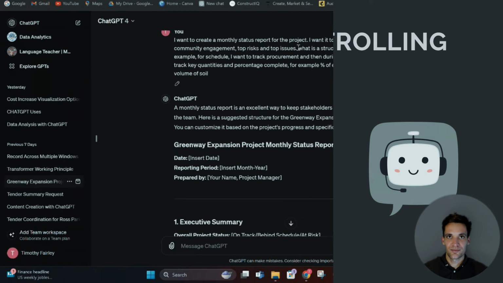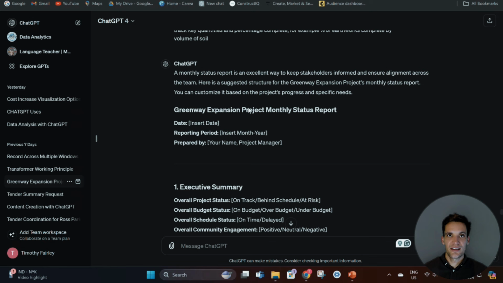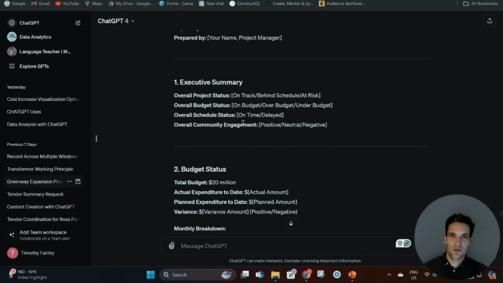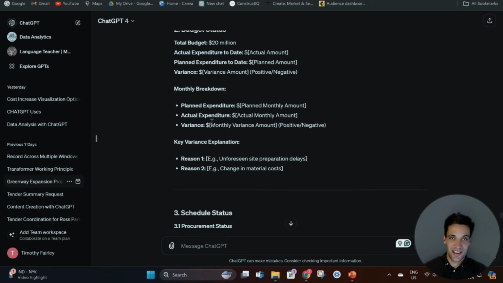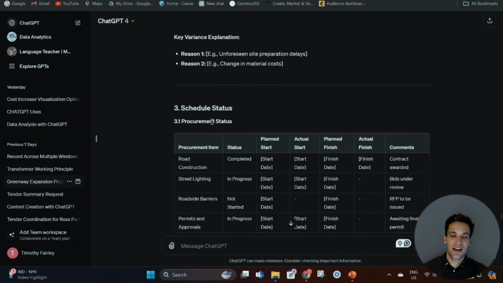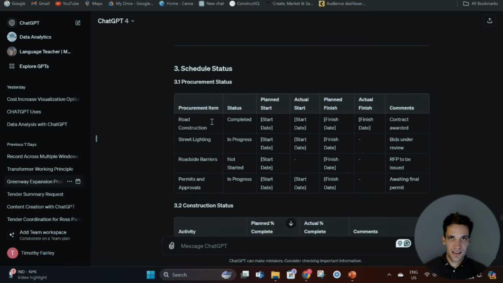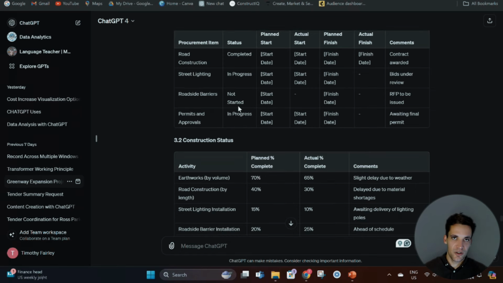As an example, we've asked ChatGPT to create a monthly report. So we wanted to create the format of a monthly report that we want to record in our budget, our schedule, our stakeholder management, and it's created a template for us. It's set it up with an executive summary. So when management first look at the report, what they need to do, it's given us a budget status, and all we'd have to do to get ChatGPT to create the report each month is just give it the information it needs, and it would be able to calculate and populate this report. For us, it's simply created the outline that accurately represents the status of our project.